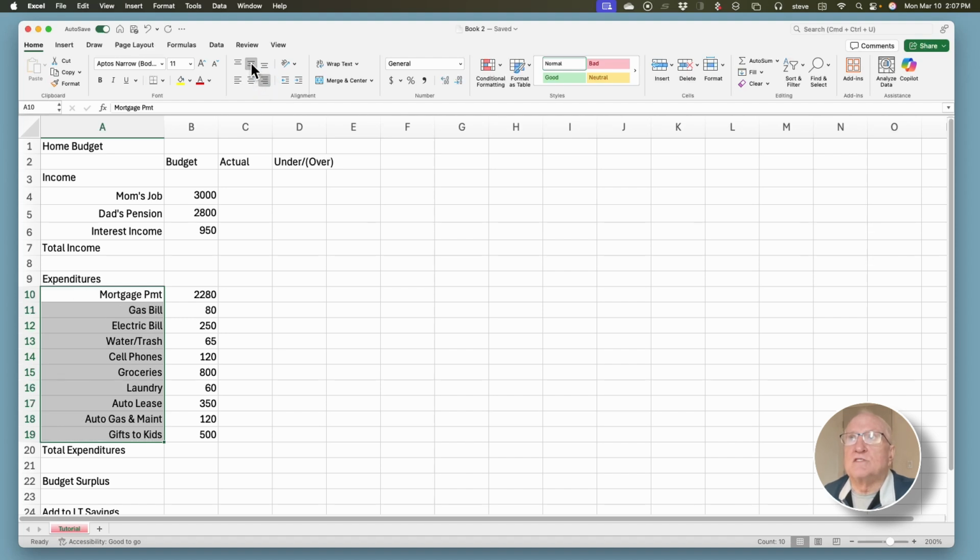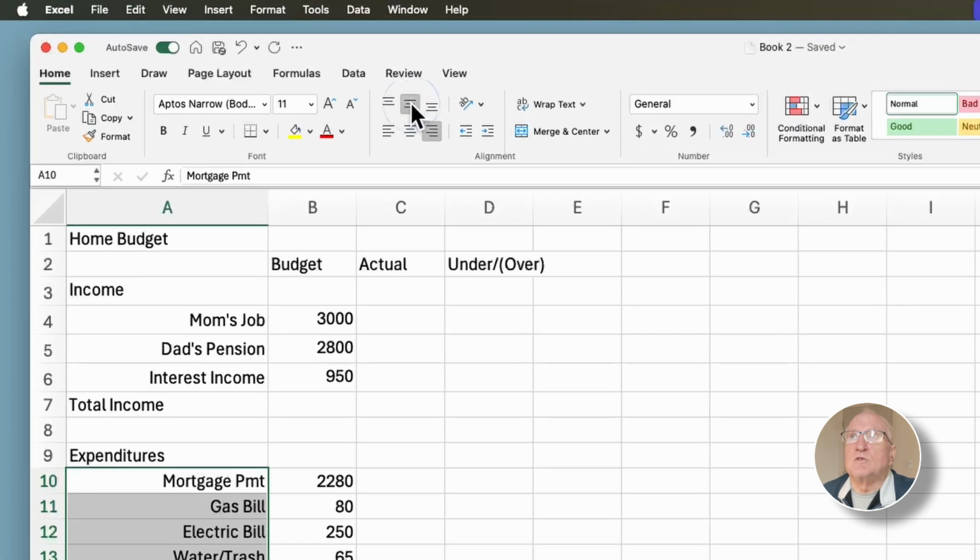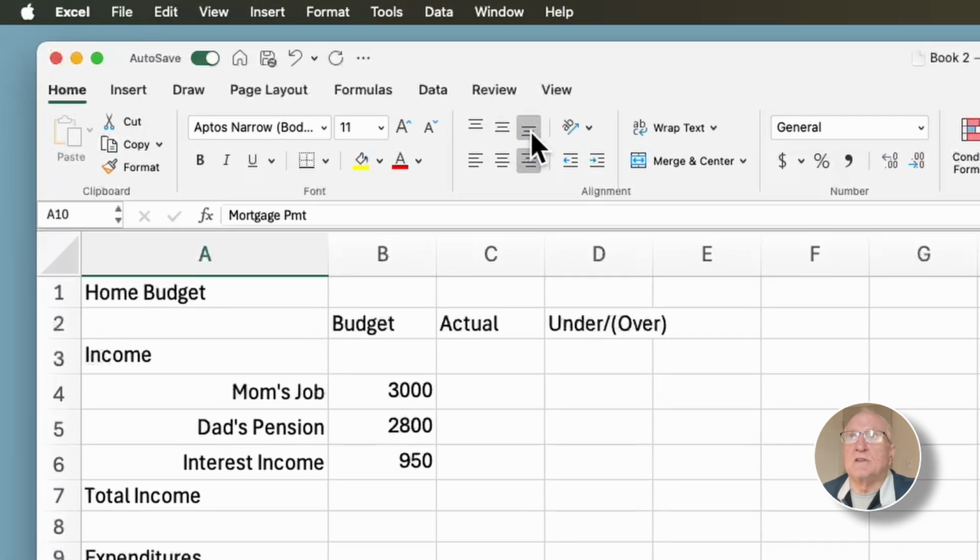So this button here puts things in the center between the top and the bottom. This would put them toward the top, this would put them in the middle, and this puts them at the bottom of the cell. But I like to put them in the middle.